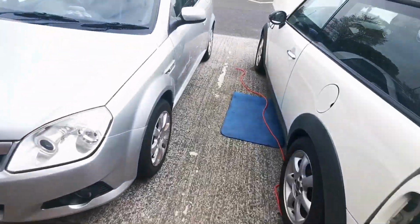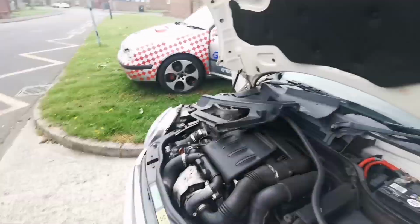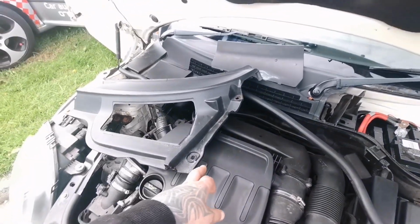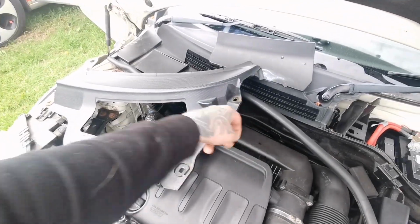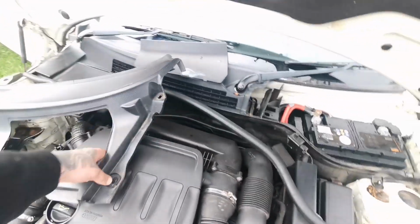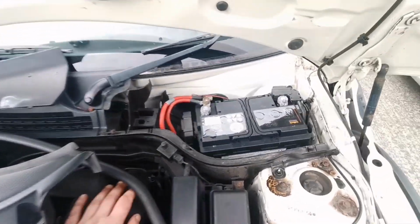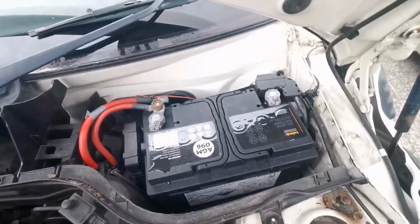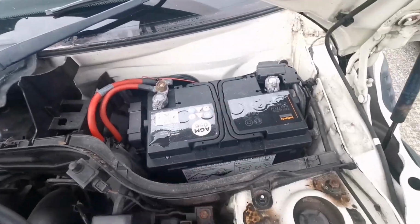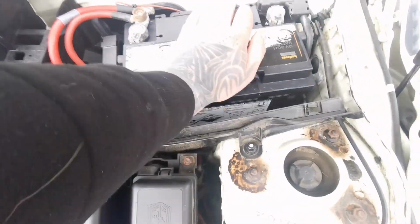Then on the front here, where the battery is, I've taken some bits apart already. So the battery is located just in there. There are 2 plastic screws missing on this one, because the battery's been changed at some point and they haven't put them back in. I will find them somewhere, God knows. So the battery needs to come out. You normally have a 13mm in there, which is missing, so the battery is moving.